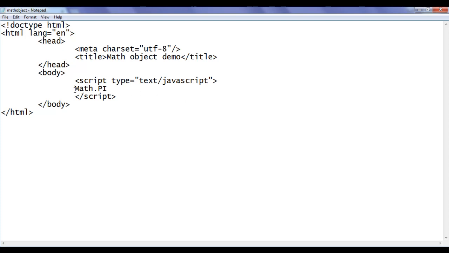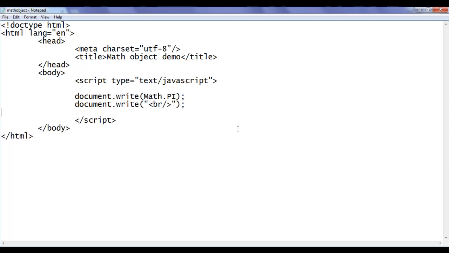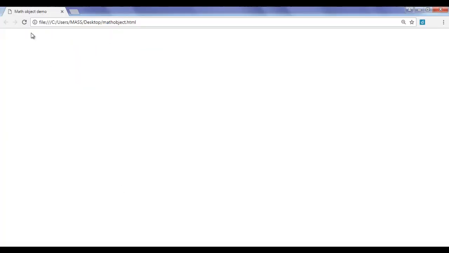We give it to document.write so that it will get displayed on the screen. Then I use the br tag to move the cursor to the next line. Now I'm going to save it. File, save, go to the browser and refresh. You see it is displaying 3.141 something, which is the value of the mathematical constant pi.